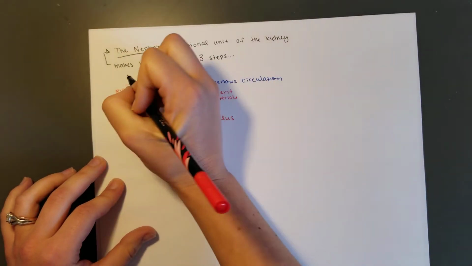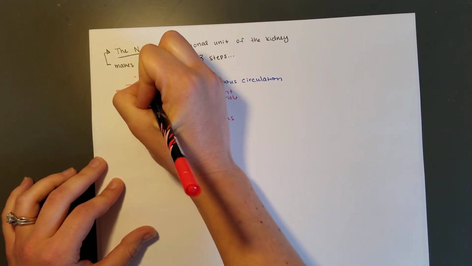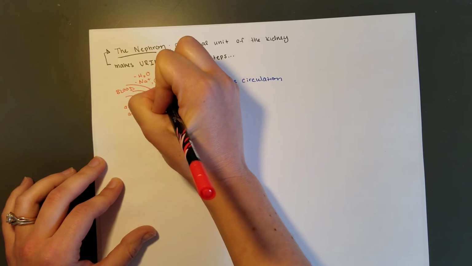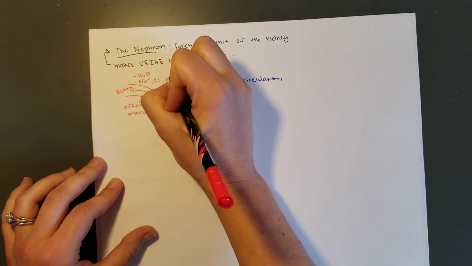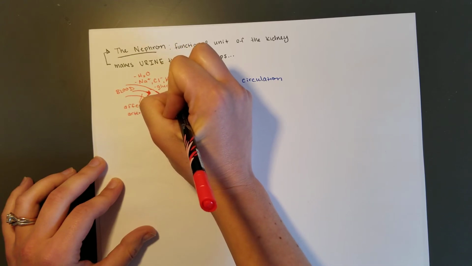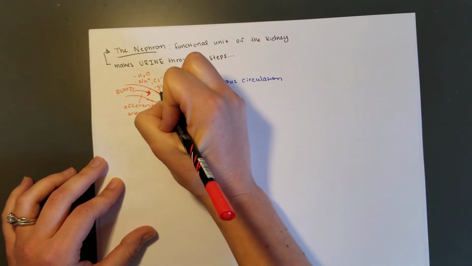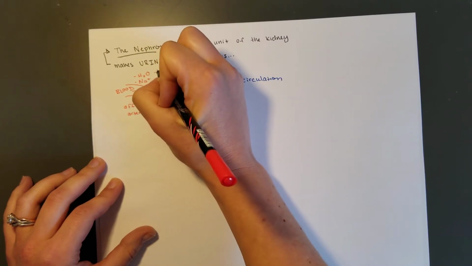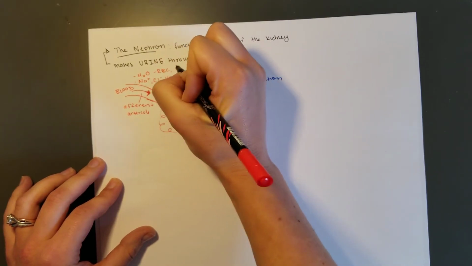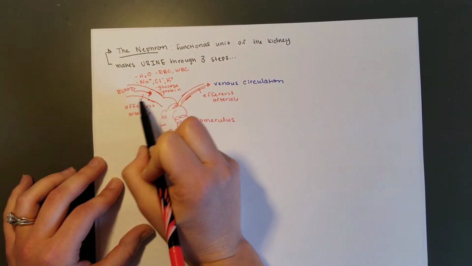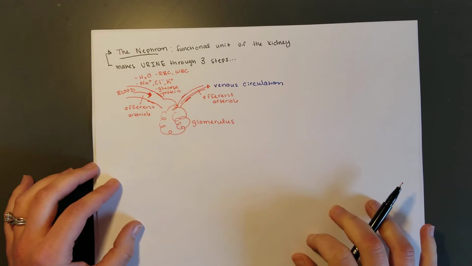And when we think about what's inside of blood, we talk about water, solutes like sodium, chloride, potassium. We talk about glucose is in that blood, right? Everything that we've just eaten, protein is in that blood. We also know we have cellular components, so red blood cells, white blood cells, right? We have all this coming in through the afferent arteriole.